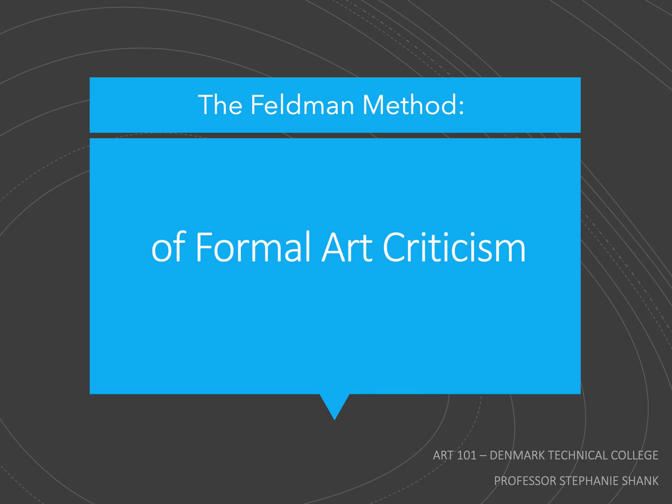For this unit, we're going to be discussing the Feldman method for formal art criticism. This will align directly with your Gateway to Art journal assignment, where you are being asked to explore a virtual museum, choose an artwork, and then create a formal critique of the artwork you find. So today I'm going to present the Feldman method.